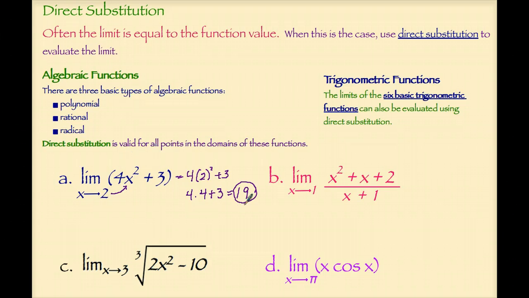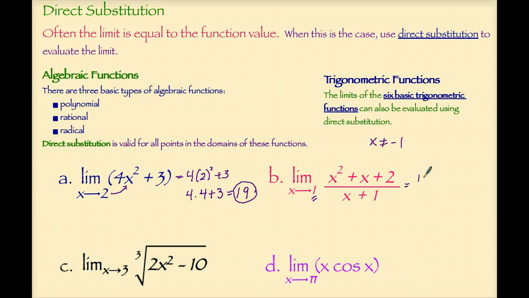Of course, that is also the function value, but for a polynomial function, the function value and the limit would be the same. Let's look at letter B. This is a rational function. Of course, we do need to be concerned about denominator issues, but remember, in this case, the domain of this particular rational function excludes only -1. Therefore, 1 is in the domain. Since it is, we can use direct substitution to evaluate the limit. Simply plug 1 in for all of the x values and evaluate the limit.